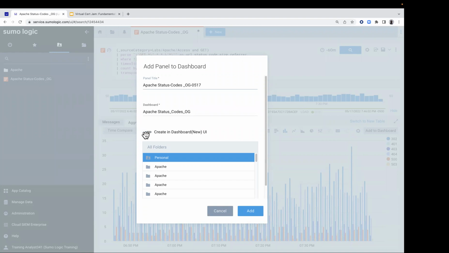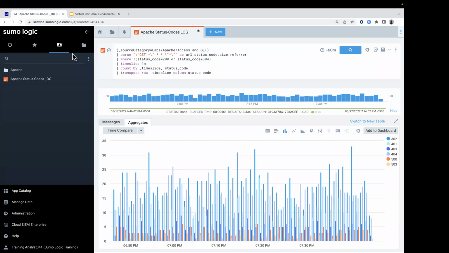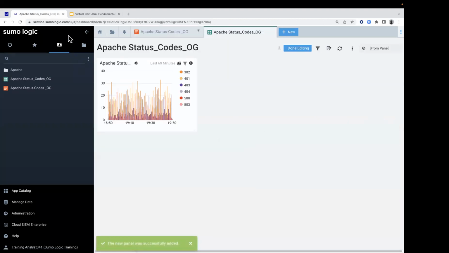If you had any problems, the best way to do this over is to start from the actual search, go to the aggregates tab, and then add it to the dashboard again. Okay. All right, so we can go ahead and click add. You should be able to find this item. It opens up your dashboard. It opens right to your dashboard. Okay, you should see what it reads.